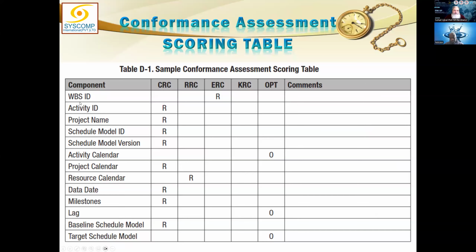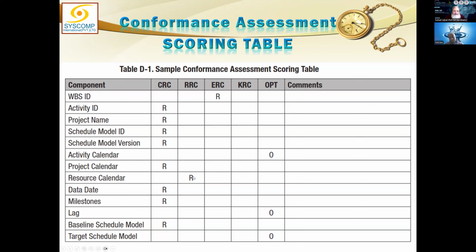See, number one, do you have a WBS ID? What kind of component is this? This is the ERC component, and this is required because we are exercising ERC, if at all it is required. So it is in this category.